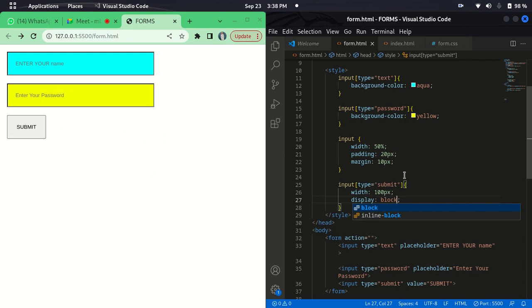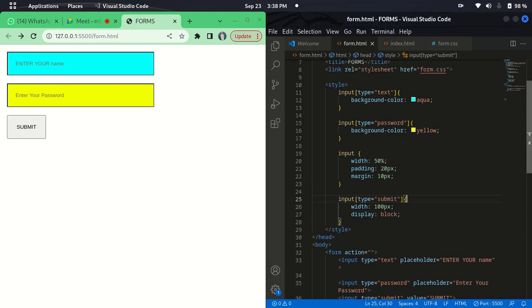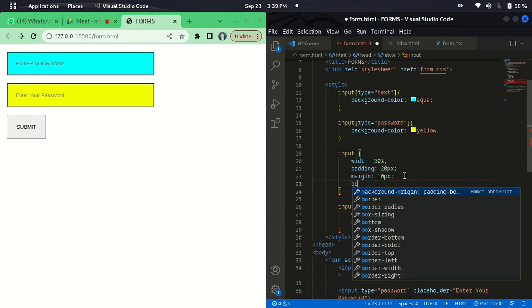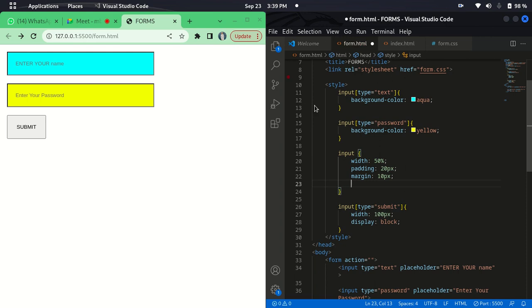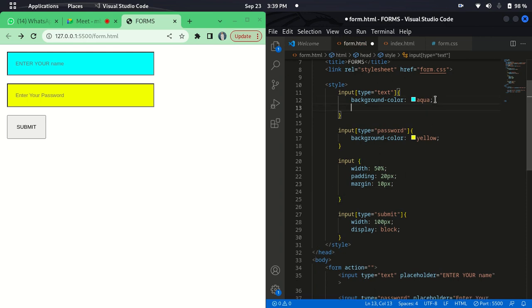Now, if I click on any element, you see it becomes darker. If I select any of them, look at this, it changes. Okay, for now, let me remove the padding, and let me remove the border for only these two elements, the password and the username.